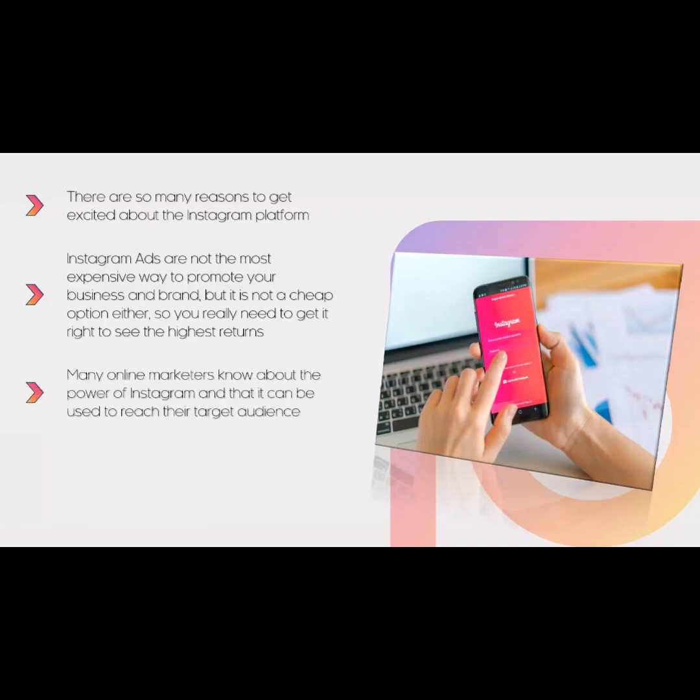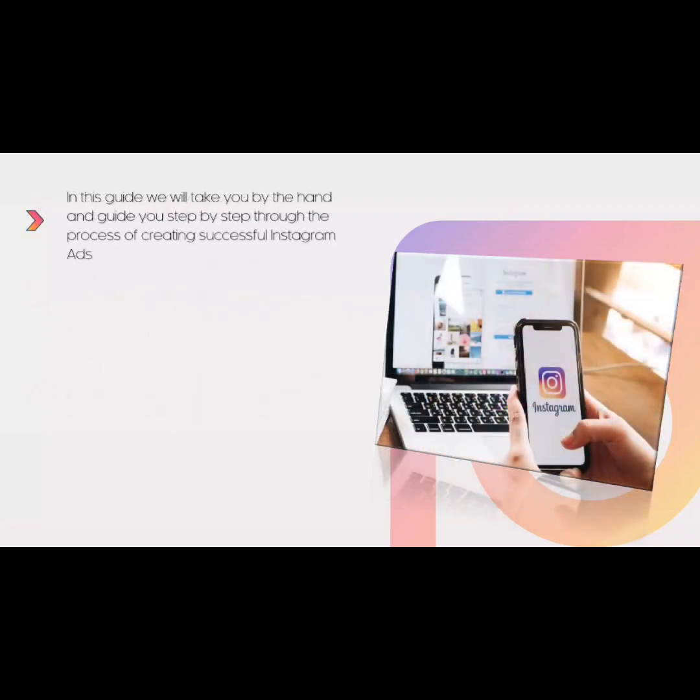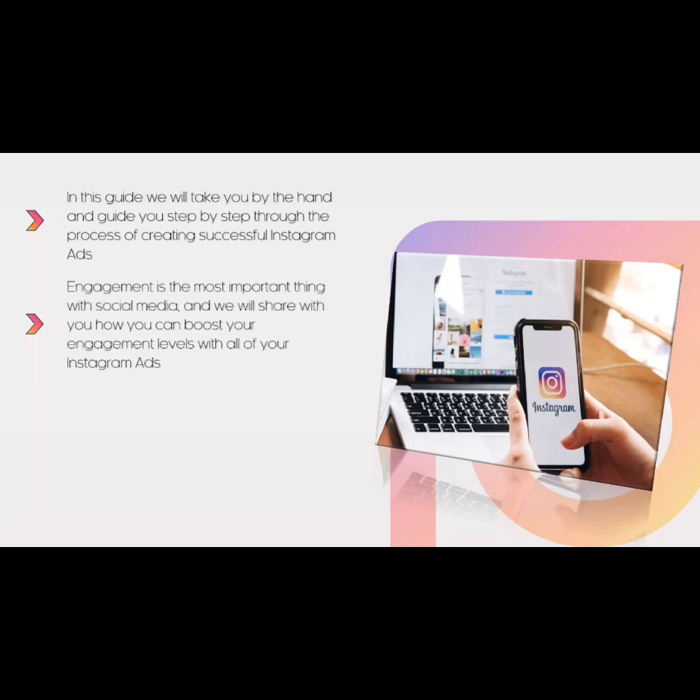Many online marketers know about the power of Instagram and that it can be used to reach their target audience. But they don't go about this in the right way and then end up claiming that advertising on Instagram doesn't work. It does work. You just need to know what you're doing. In this guide, we will take you by the hand and guide you step by step through the process of creating successful Instagram ads. We will show you how to identify your target audience correctly and explain how you can choose the right type of Instagram ad to connect with them in the best way. Engagement is the most important thing with social media, and we will share with you how you can boost your engagement levels with all of your Instagram ads.